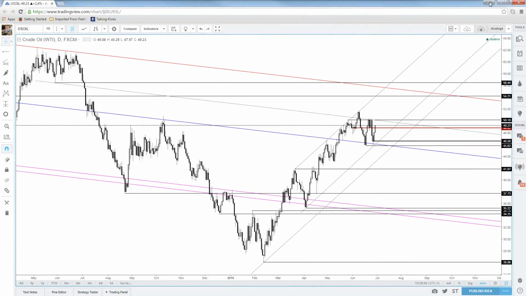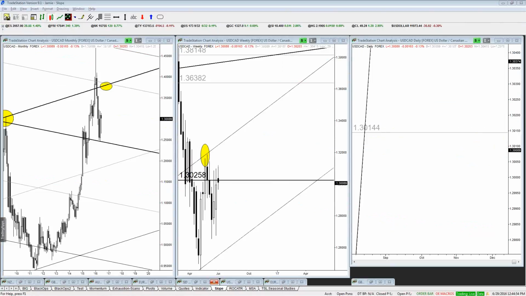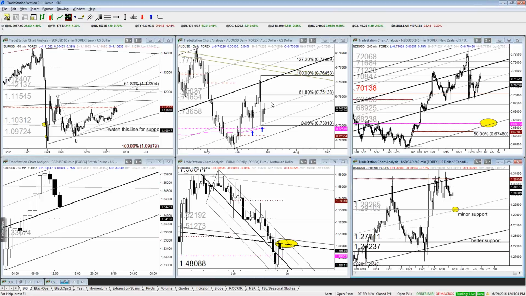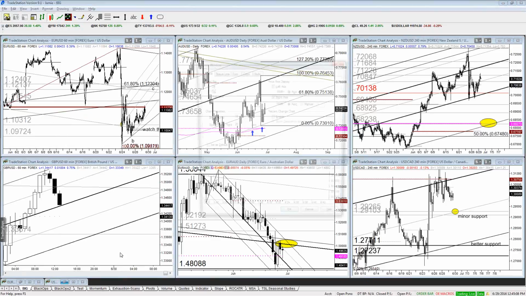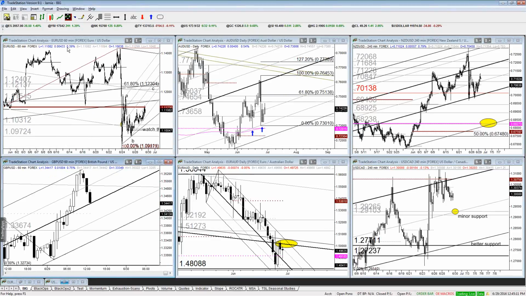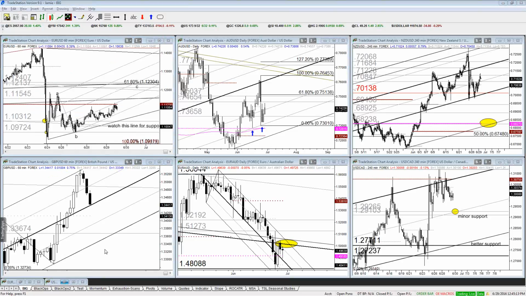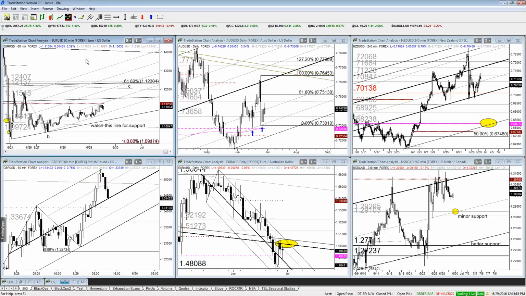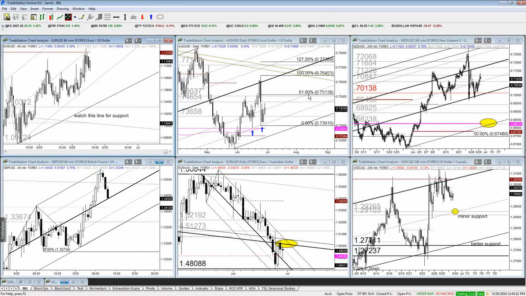Okay, I said I wanted to look at some other Aussie charts, and I'm going to do that. So we have obviously Aussie dollar, not much new to look at as far as last night, because that's all on last night's stuff. But I would like to look at Euro Aussie, Aussie Swiss, and Aussie Kiwi.